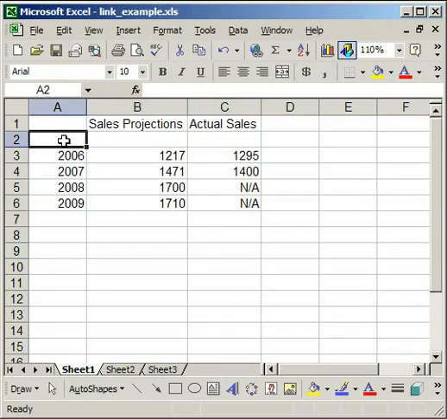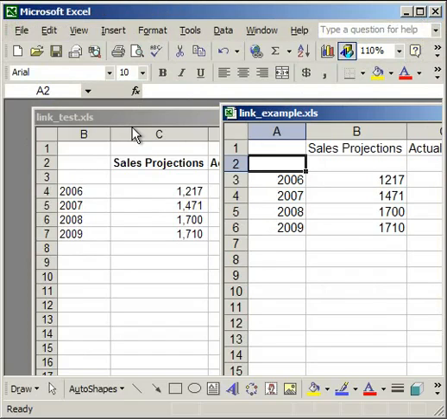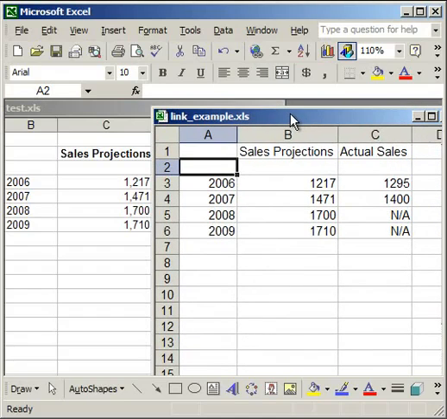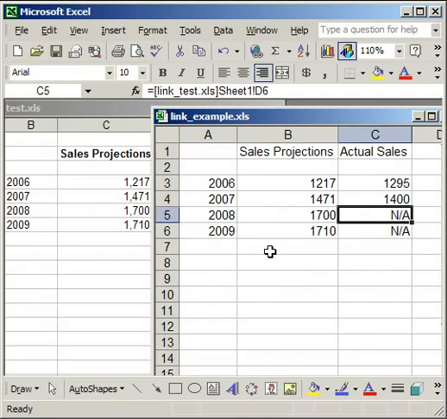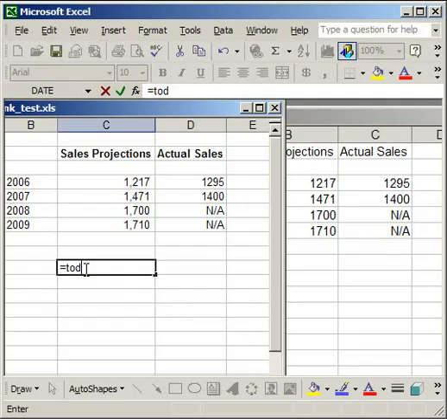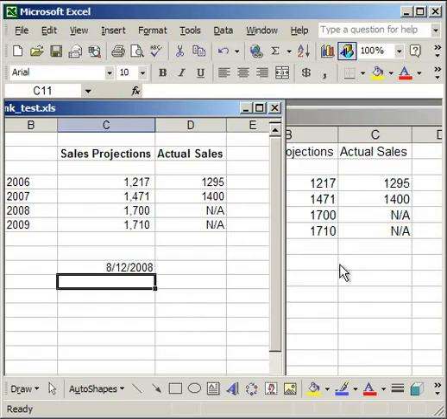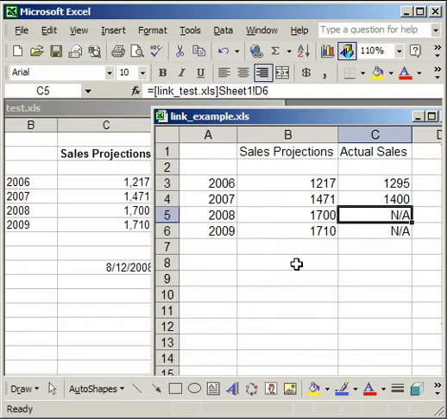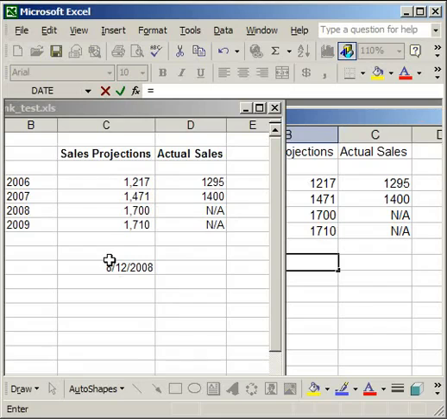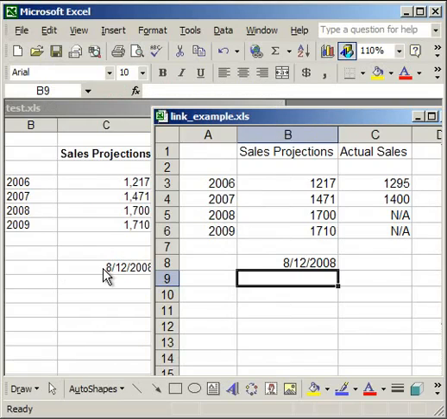And one other thing I'm going to show you is, if this is a little confusing linking this way, I'm going to make these windows smaller and put them side by side. So I want to make sure that, say I create another thing over here, equals today, open close parentheses, just a formula to give me today's date, and I want to link that over here. I don't know why, I could just enter the formula, but say I did. All I'd have to do is equals, click over here, then click the date, enter.